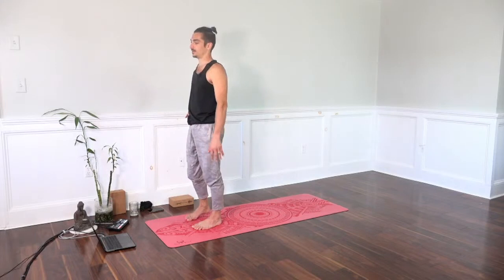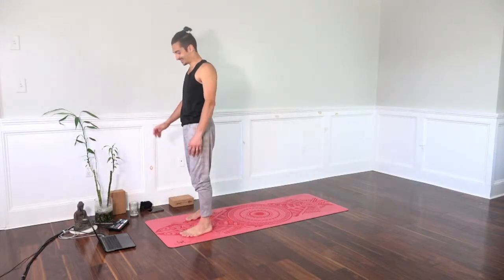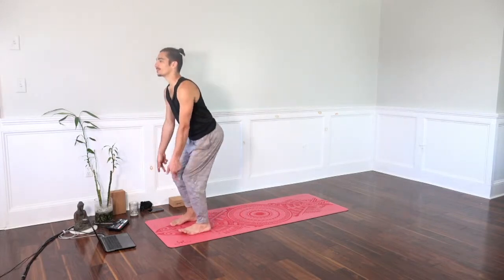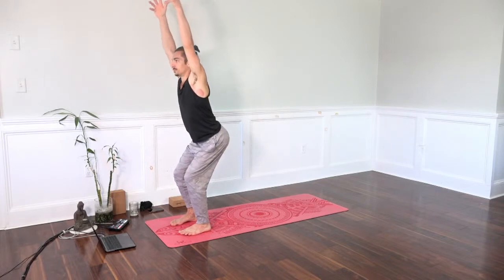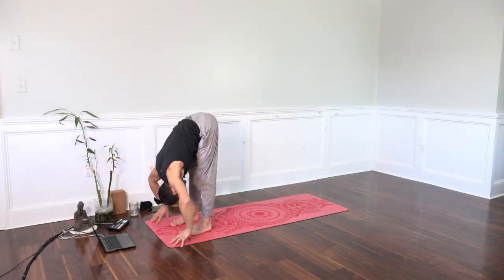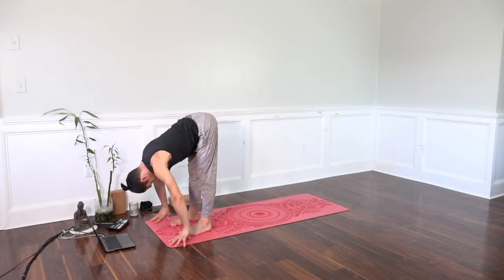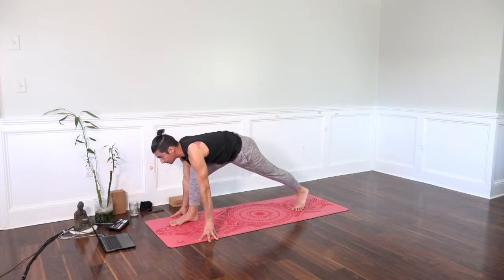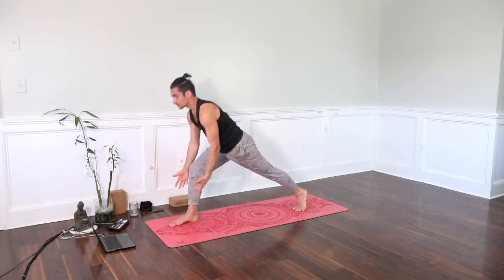All right, hallelujah. Woo, yes. Let's do another little round of movement. Inhale to chair pose. Exhale, bow. Half lift. Left foot back, exhale. Inhale, rise, high lunge.